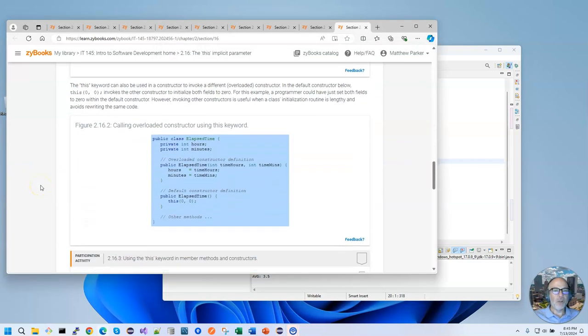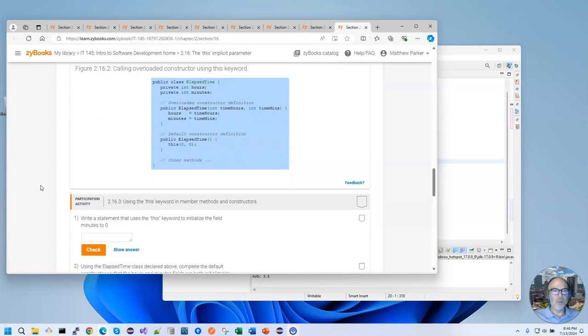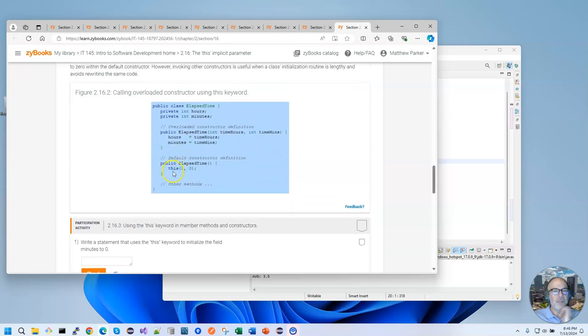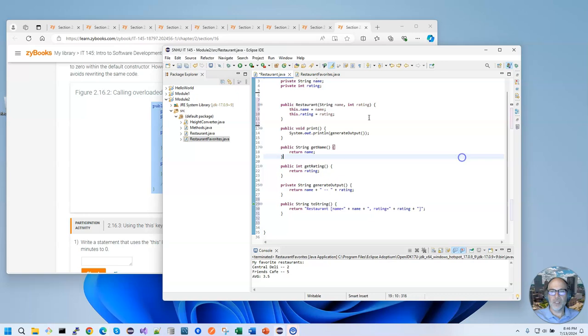By the way, you can also use the this keyword to reference the object and then call things like constructors or other methods. You can see here that they've created a default constructor and then they call the constructor using the this keyword. Check this out.